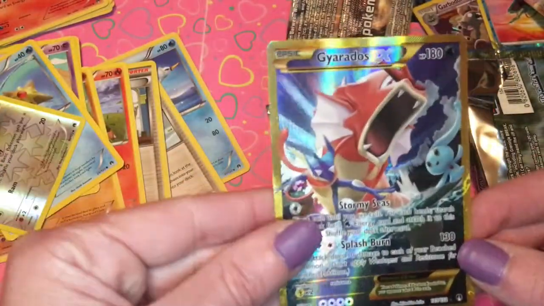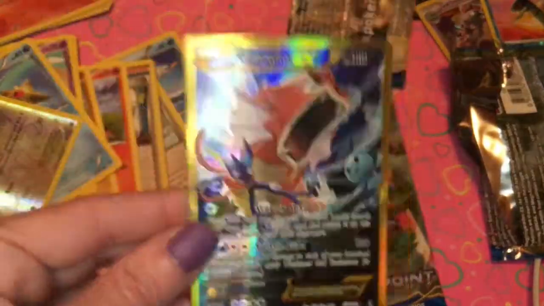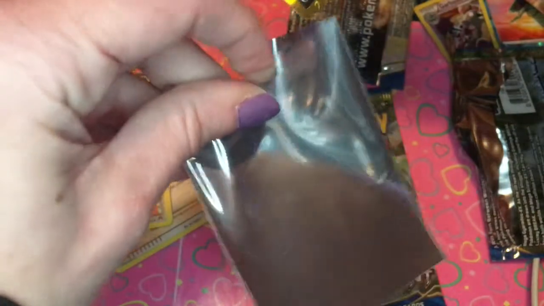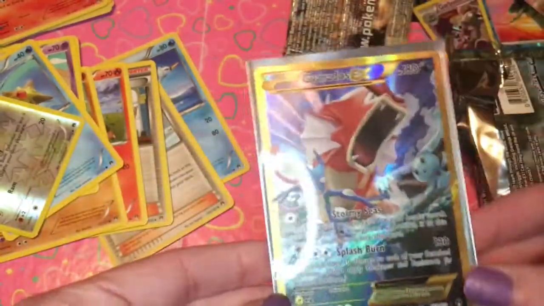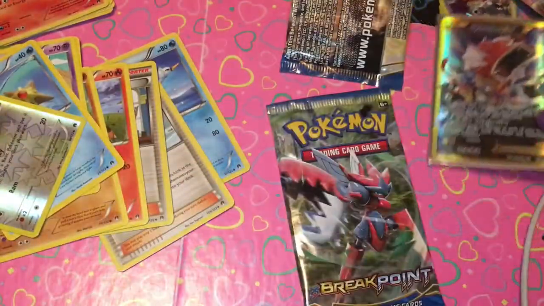We saved the last couple packs. I would rather get my good stuff towards the end, where it's like, ooh, end on a good note. I love the gold borders. I can't believe it. I'm never gonna stop telling the world about how I accomplished the dream of shiny without Shining Fates.